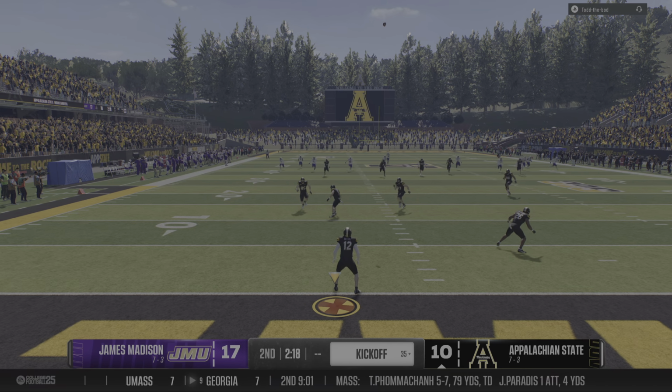Now after the short completion, it's second down. And I don't think they got it snapped before the play clock ran out. A delay of game penalty, just a mistake that you can't have happen at this point of the game and this part of the field. And now on second down for this offense, looking to pass. It's Aguilar. They get to him as he throws. That pass is incomplete, and they might be fortunate it wasn't knocked free for a fumble.